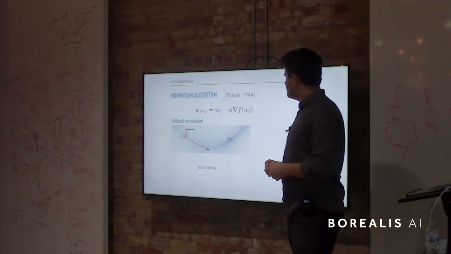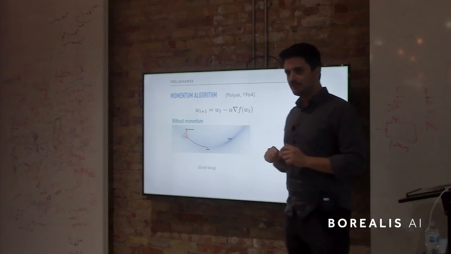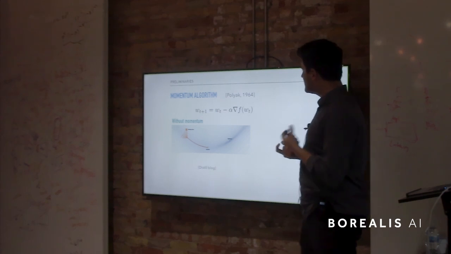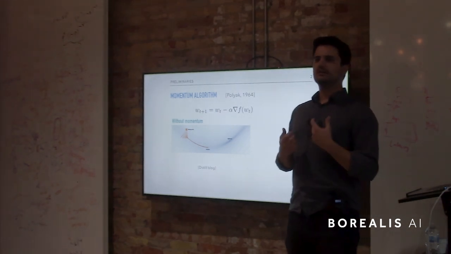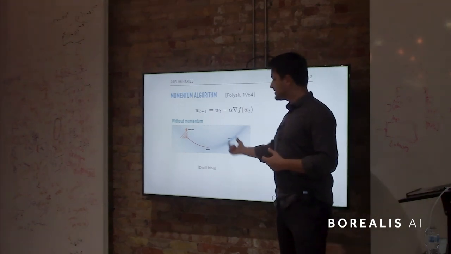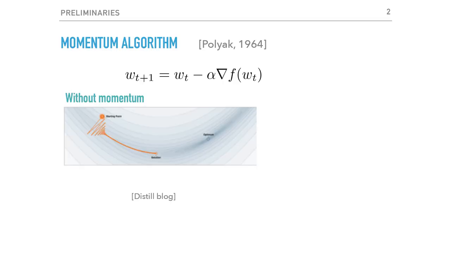So we're not seeing momentum yet. I'm confusing you with this slide a bit. This is gradient descent. But one of the things with gradient descent is it can be slow for badly conditioned problems. What does that mean? I have this objective landscape here, for example. There's this minimum somewhere down here, okay?